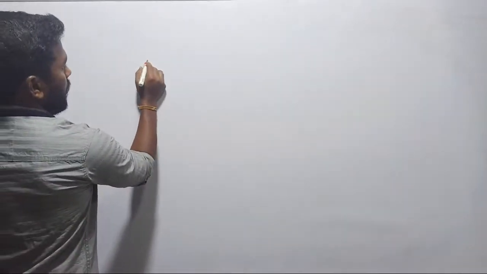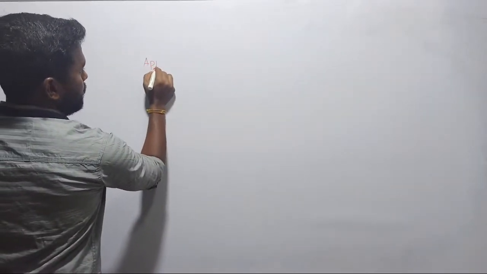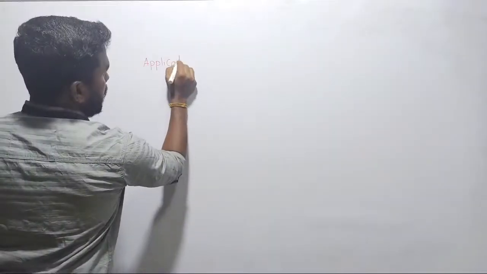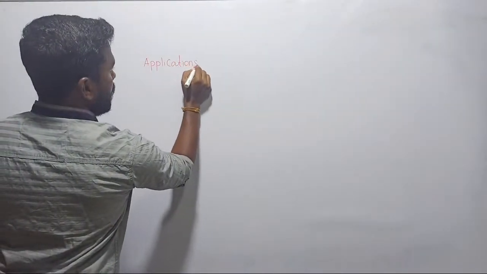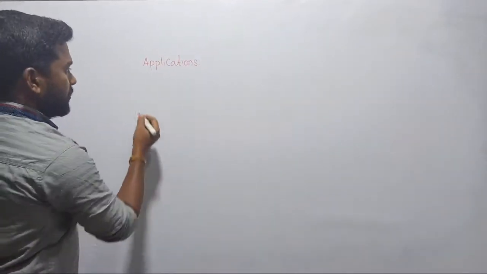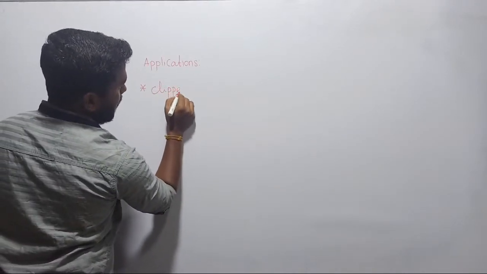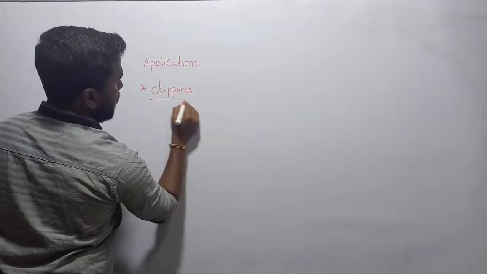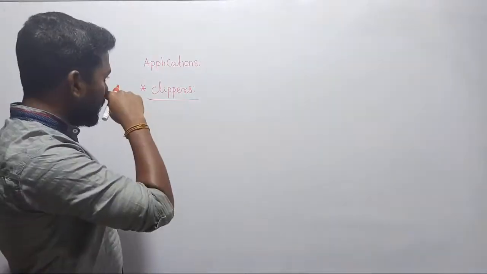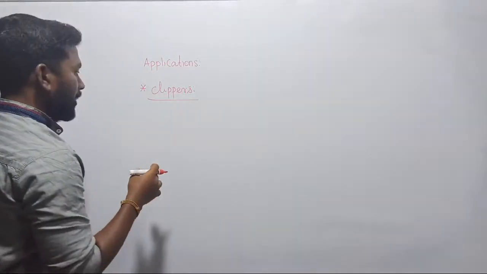See, we are looking for the applications of diodes, right? What we saw in the last class, we saw how to design clippers. We saw very few clippers. Let me take a few more examples for better understanding. However, the diode is acting as a clipper, right? Okay, let me take a few more examples.